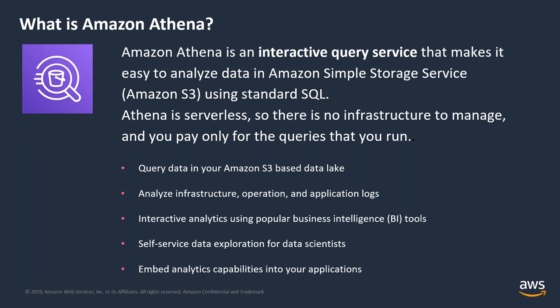So what is Amazon Athena? So we talked about a bunch of different things, and one of the compute engines that I mentioned is Amazon Athena. So what really is Athena? Think of Athena as a serverless interactive query engine for data on S3. There's no need to load the data into a database. There's no need to manage any infrastructure or anything like that. You simply submit a SQL query to Athena, and we execute that query behind the scenes on top of data in S3.